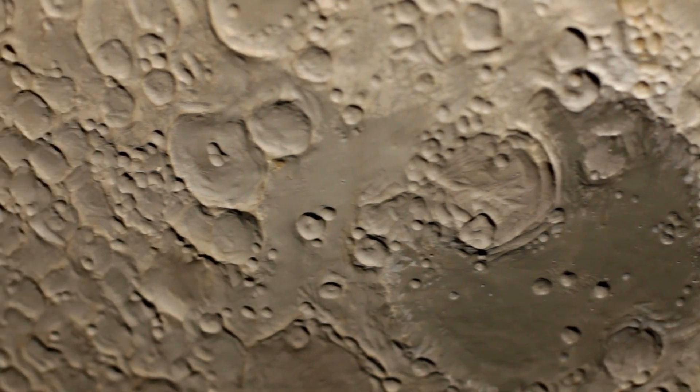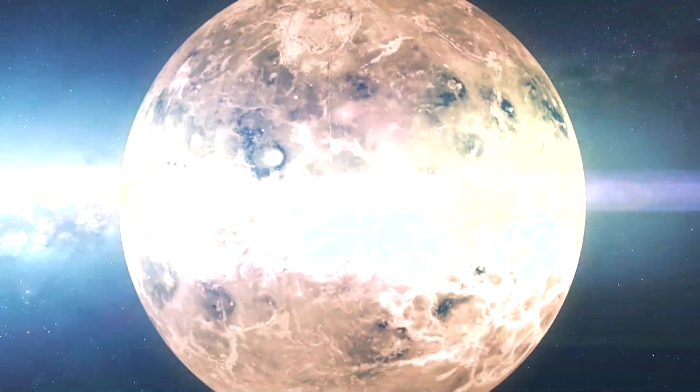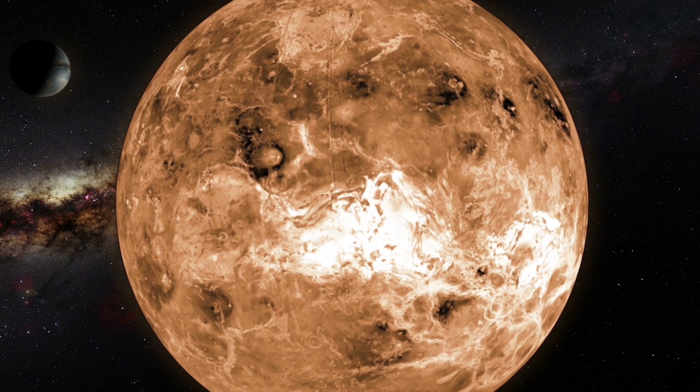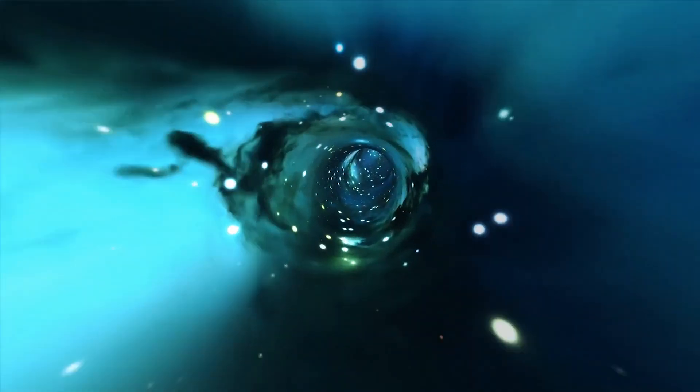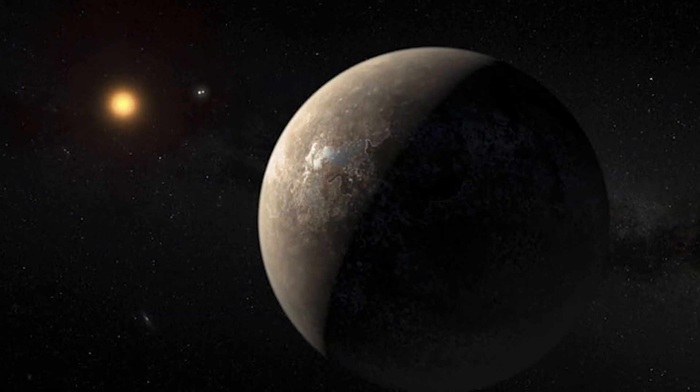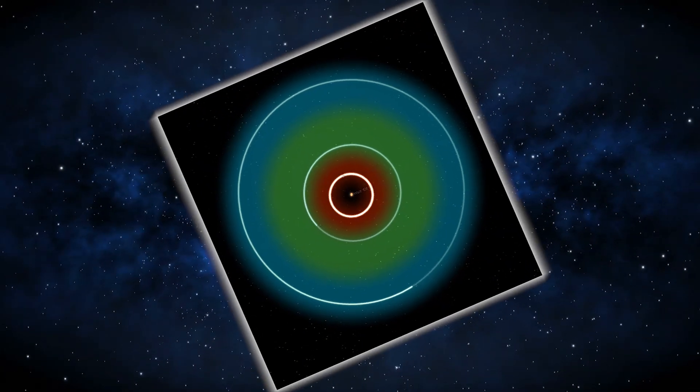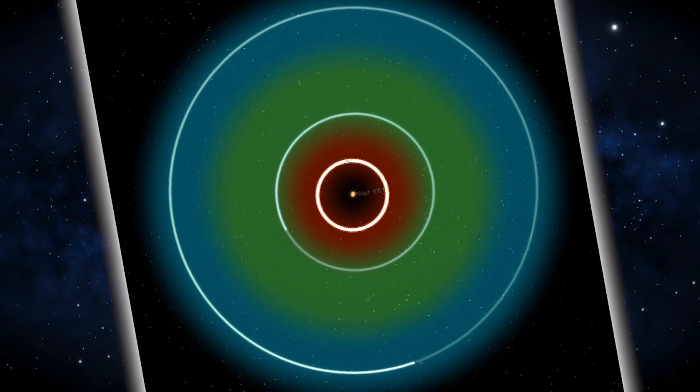This place is thought to be extremely rocky, with a dense mass about 4.3 times as heavy as our planet. It's also believed that gravity here could be more extreme, making the potential aliens more muscular in order for them to move around effectively. Since it's so close to a host star, only one side is going to face the star while the other side is permanently dark. You'll also need an extreme telescope to be able to see the host star, since the star is too dim to see with the naked eye.